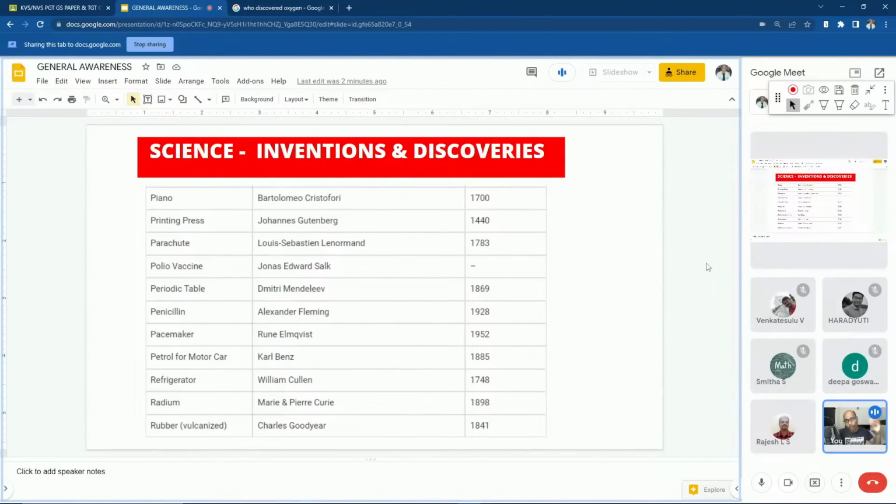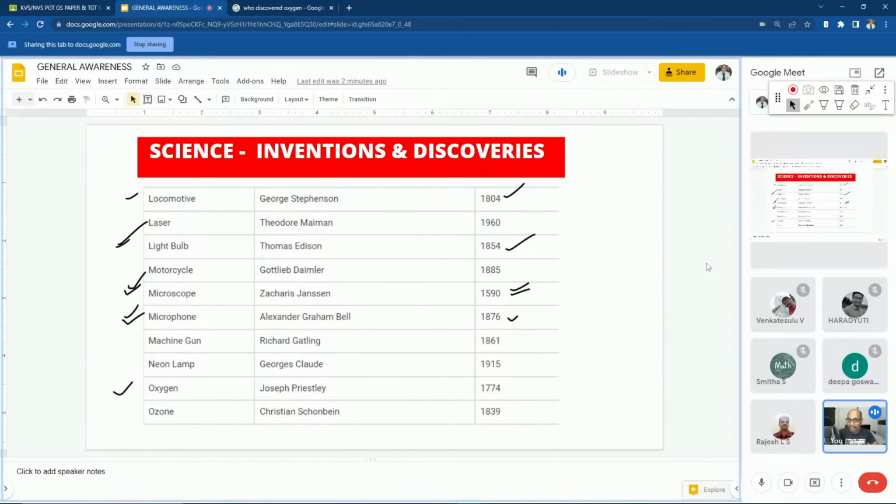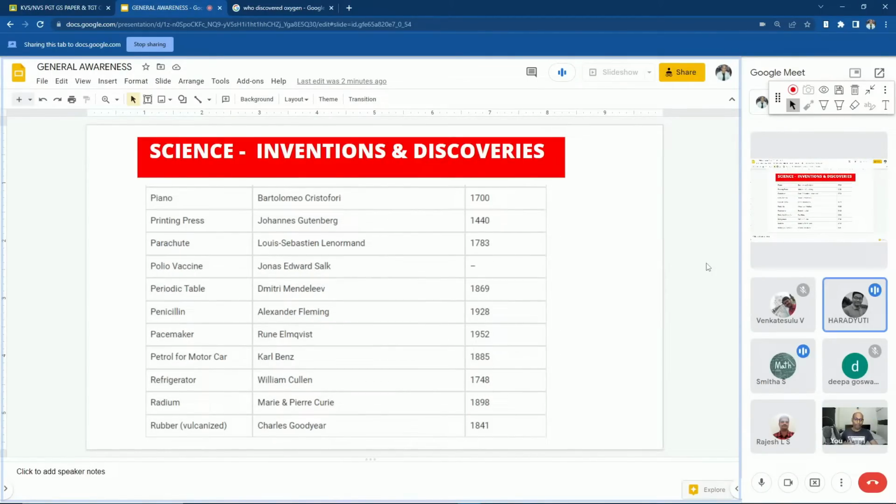If Niagara waterfall is already present in the world, and after so many years we found Niagara Falls or Angel Falls or any place, then we have discovered that. Okay. So one more basic question: is oxygen invented by Joseph Priestley or discovered by Joseph Priestley, Goji? Discovered, it should be discovered, right?